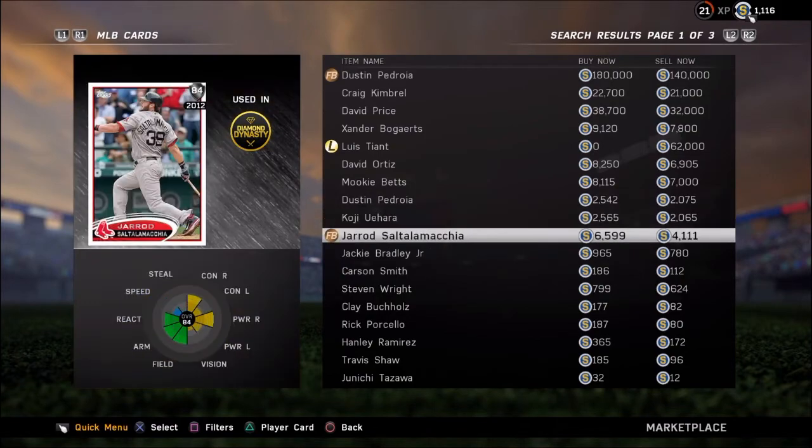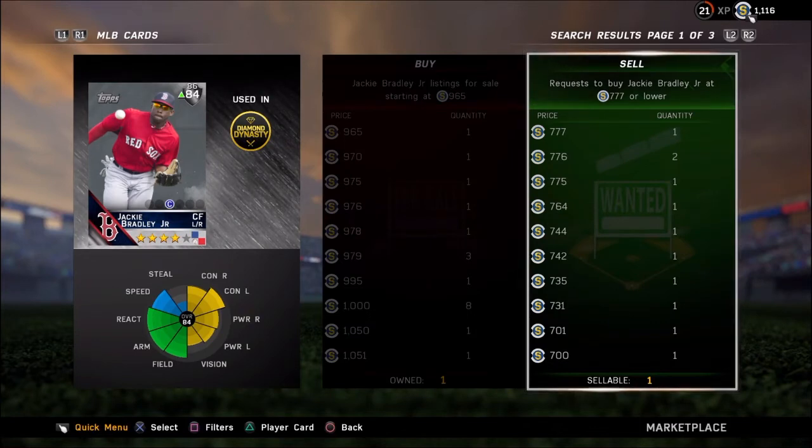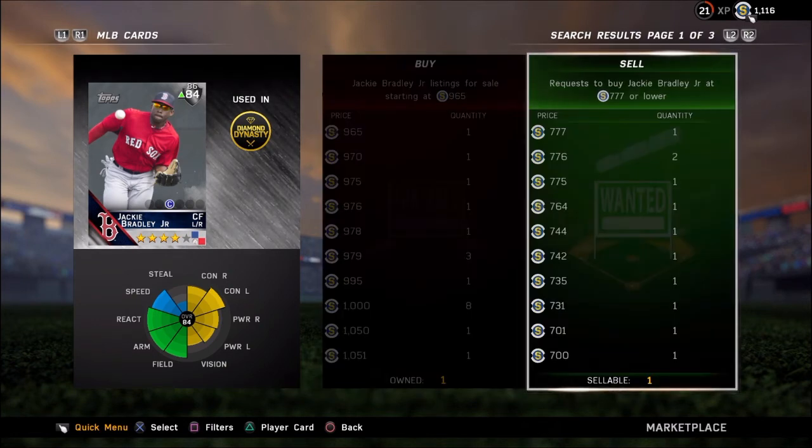So sell orders are going to work exactly the same. Come down here to sell, you see, oh, somebody's selling theirs for 9.65. I can undercut them and be the top for 9.60. So you go in there, you put 9.60 for the amount, and the next time somebody comes in here and says, I want to buy Jackie Bradley, and they buy now, they're going to buy yours for 9.60. Of course, assuming you don't get undercut.